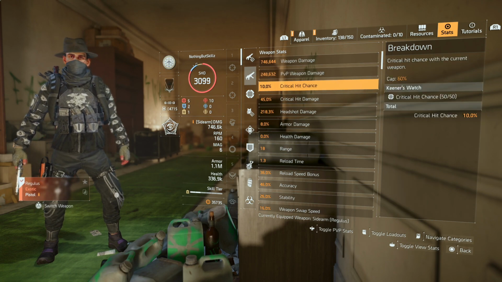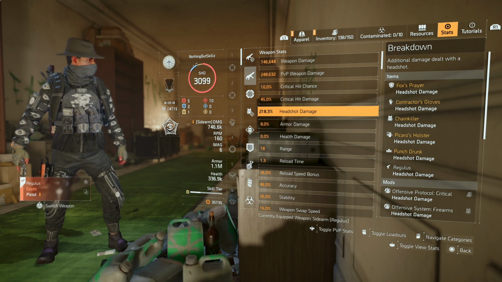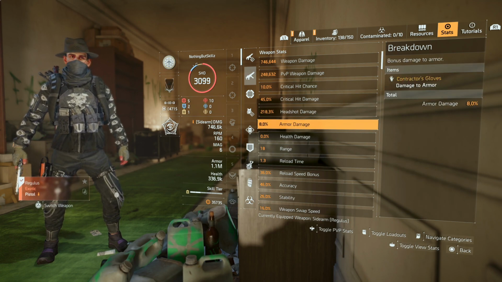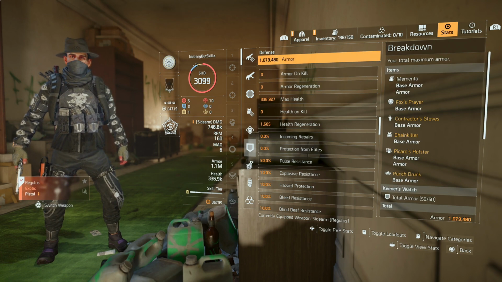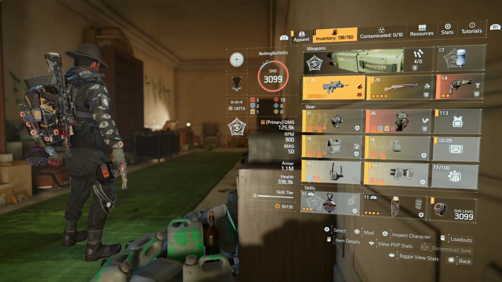746,000 weapon damage, 10% crit chance, 45% crit damage, 218% headshot damage, and that's why you guys want it. And then we have 8% armor damage right there, plus that 10% damage to targets out of cover. And then you don't see the armor regen because it already reset, but that will be on there once you have that 30 stack. And the same thing with the armor sitting at almost 1.1 million armor. But yeah, that is the build right there, guys.